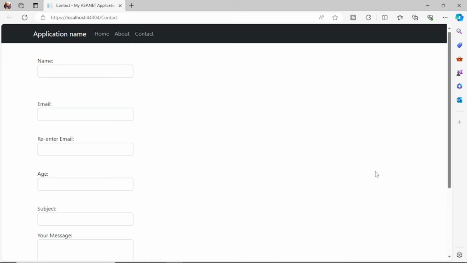Hello everybody. Today I'm going to show you how to use the validation controls in ASP.NET Web Forms. I have already created a web form project, and to save time I have added some code to it. I'll go through it in a short while and show you how to use these validation controls and how to manipulate them for your benefit.